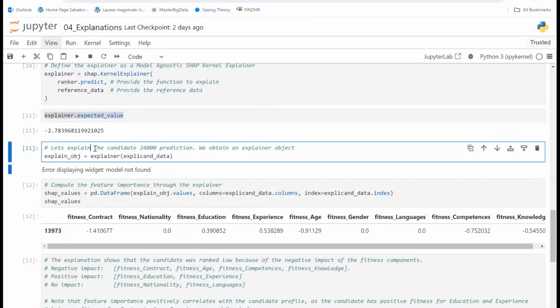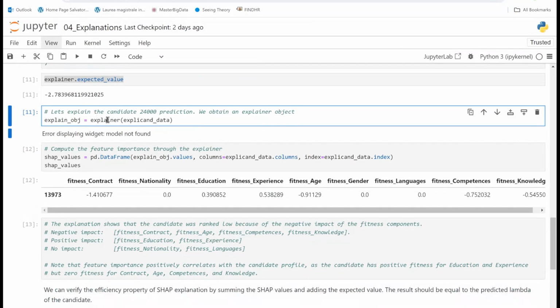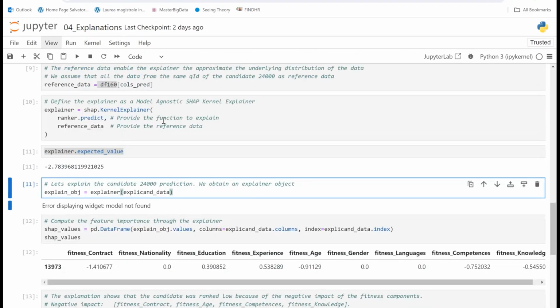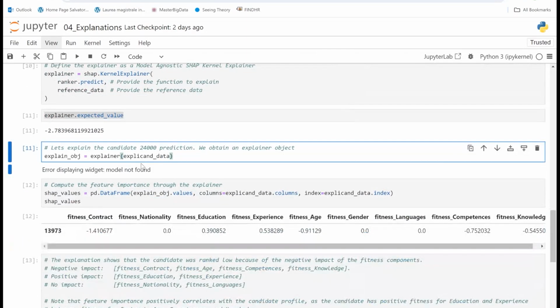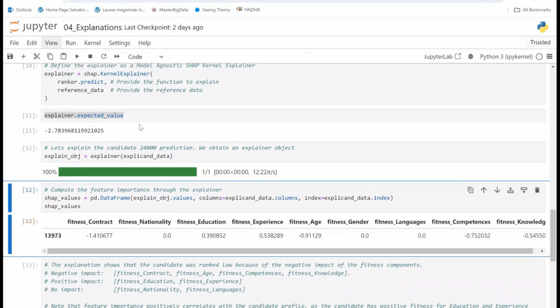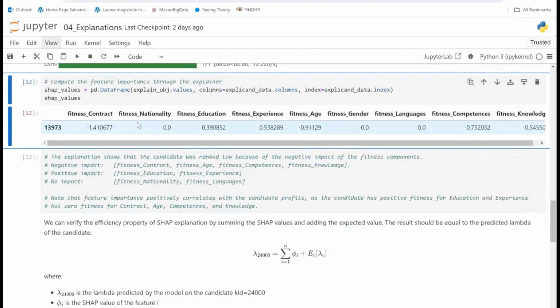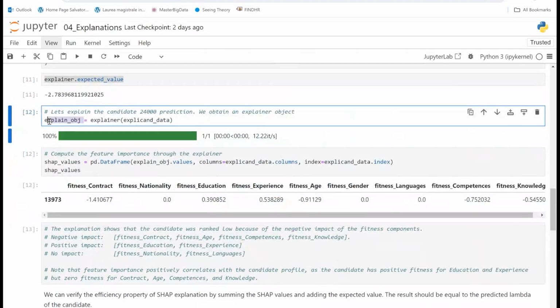Then we can ask the explainer to instead assign contributions to the explicand data, which, let me recall, are the predictive features of the person we want to explain.